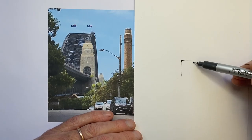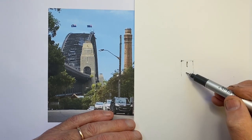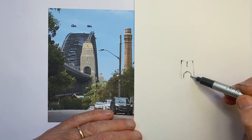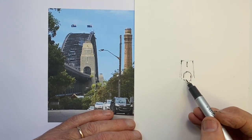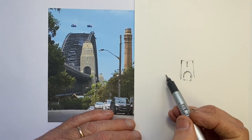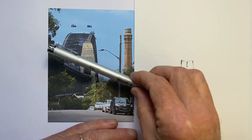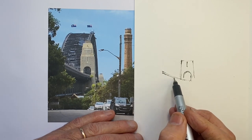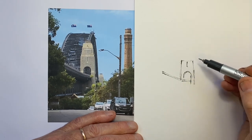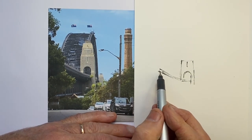This technique of drawing the effective detail rather than the actual detail is not just one of the most important techniques I use, but it's probably the most versatile. I use it in so many situations, whether it's leaves on a tree, whether it's grass on the ground, whether it's bricks in a wall, tiles on a roof, people in a crowd, anywhere where the detail is overwhelming to draw, drawing the effect of the detail is a very important technique to have.